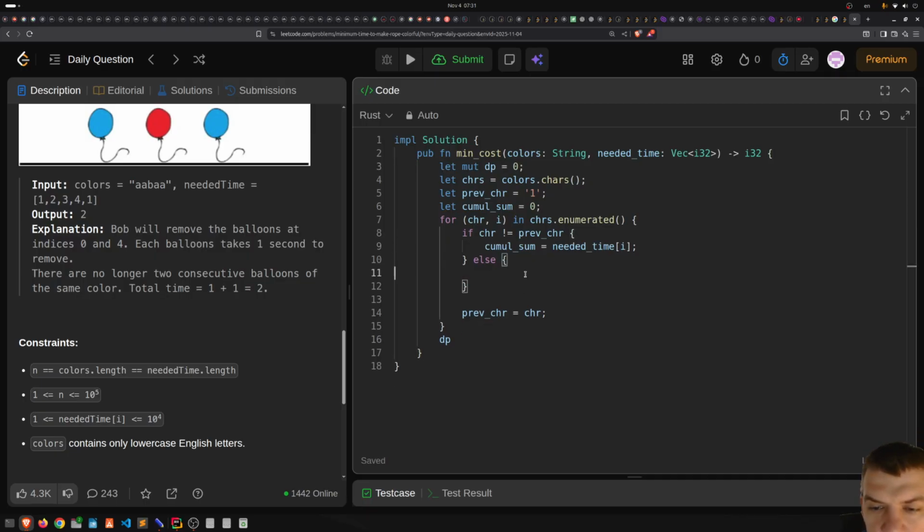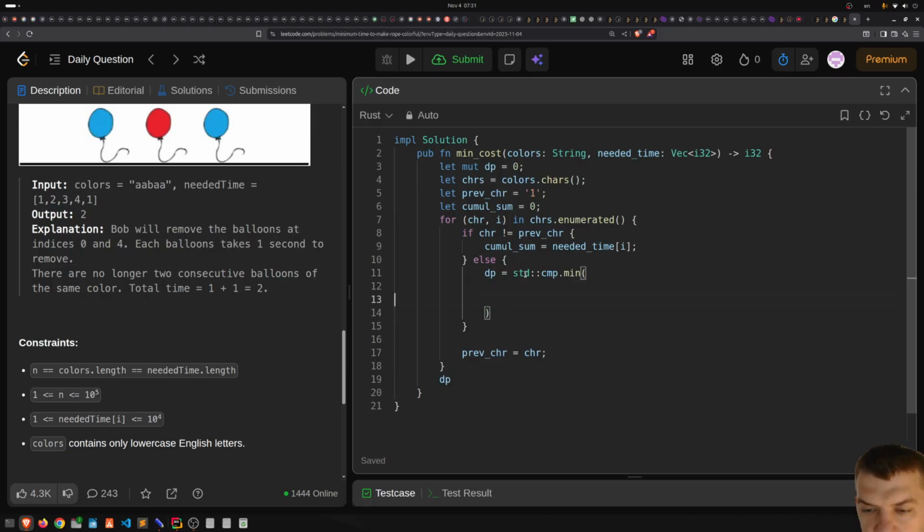And then here if they are equal, then dp equals the minimum between two values. So I'll have v of i plus, if i is greater than 0, needed time.